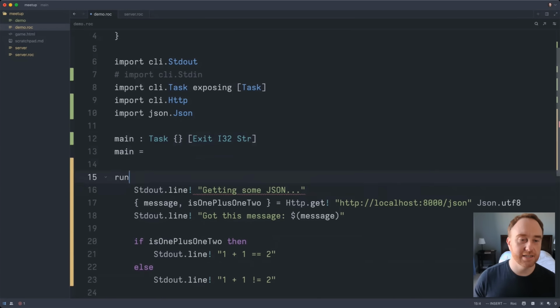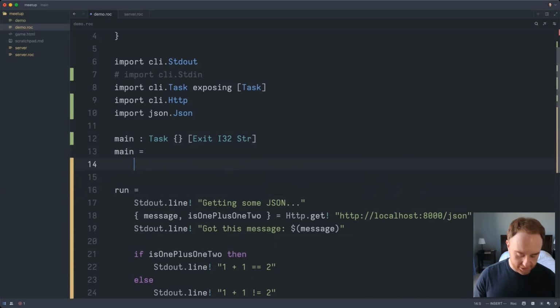The way I like to do this is I like to just split this out. I'm going to make a little thing called run, and then I'm going to change main to just be run. I'm actually using the pipe operator. I'm a fan of the pipe operator. We just had an F# talk right before this, and Roc got the pipe operator from Elm, which got it from F#. So Roc is a direct descendant of the Elm programming language, but Elm is designed for sort of browser-based UIs. It compiles to JavaScript. Roc compiles to machine code or to WebAssembly. We'll see a little bit of WebAssembly later. And essentially, that's a little bit of where the pipe operator came from in Roc.